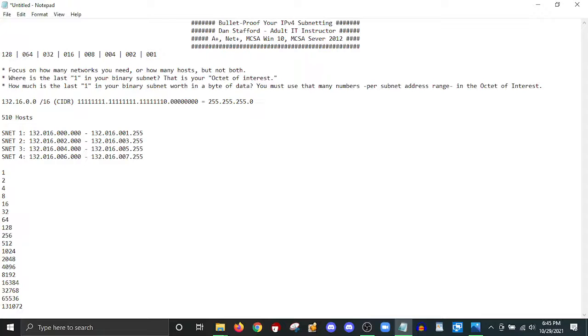But I pretty much have that number pattern memorized up to 65536. And if you remember that pattern of doubling numbers like that, if you memorize that, that is going to help you a lot with subnetting. If you know it cold up to there, you'll probably be fine. If I could memorize that last one, I really need to get that one down, and that's about as far as you really need to go. But if you can memorize this pattern of numbers, that's really going to be helpful. Okay. And that's how you bulletproof your subnetting.